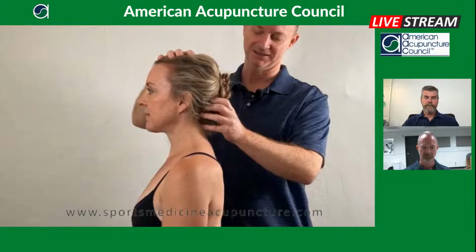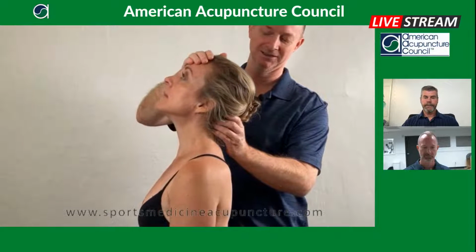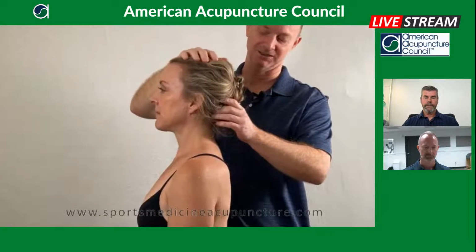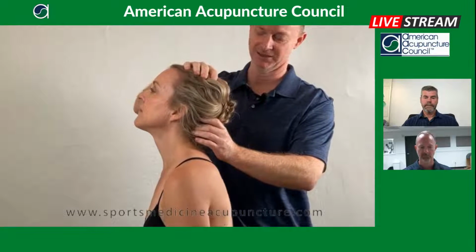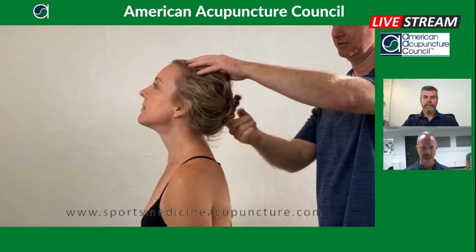Many times patients will have a difficult time doing that. When they go to lift the sternum, they'll also go more into extension. So some patients, you have to coach them. So the movement of this technique is really a big part of it. So starting them in this position. So let's come back to neutral.